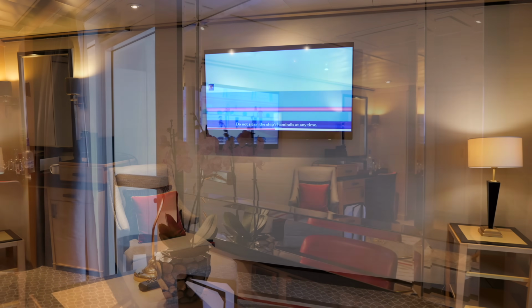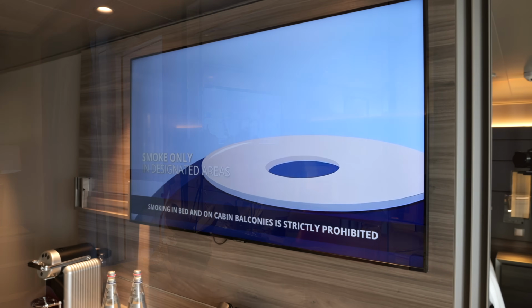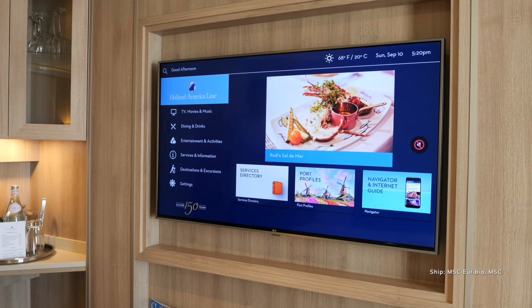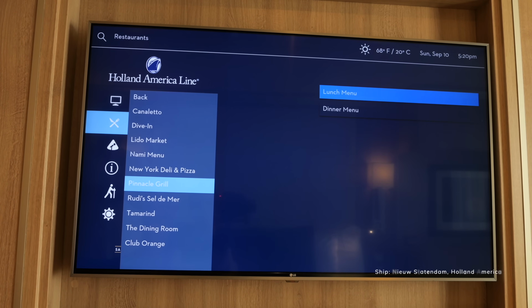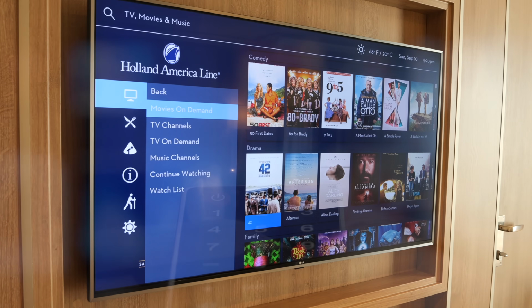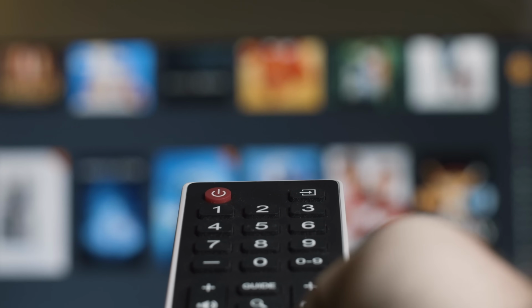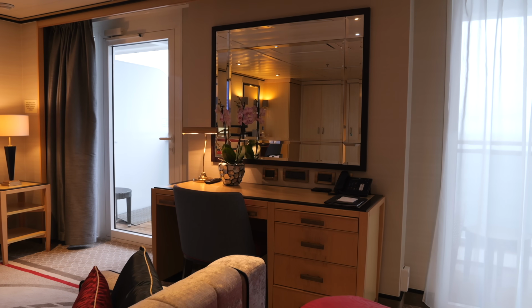Unlike other major cruise lines, Cunard's decision to not include this feature meant that we couldn't enjoy movies on demand, check our stateroom balance, or book specialty dining venues from the comfort of our suite. While TV is not the primary focus of a cruise, it becomes quite important after a tiring day exploring ports or if one is confined to the cabin due to illness. The limited TV options were a noticeable gap in the otherwise luxurious and thoughtfully equipped Queen's Grill suite.